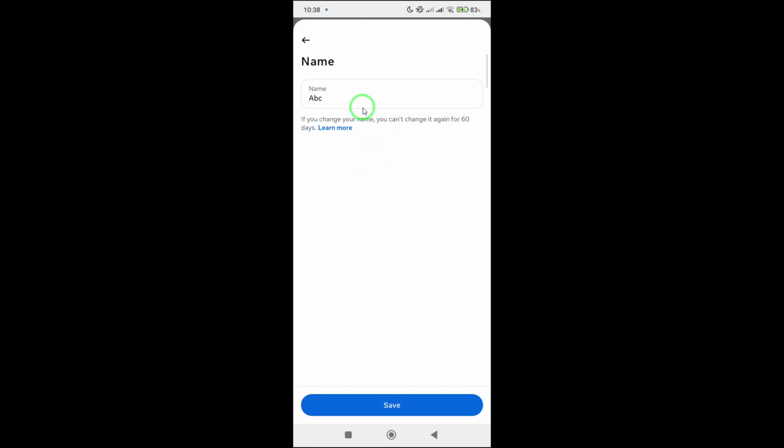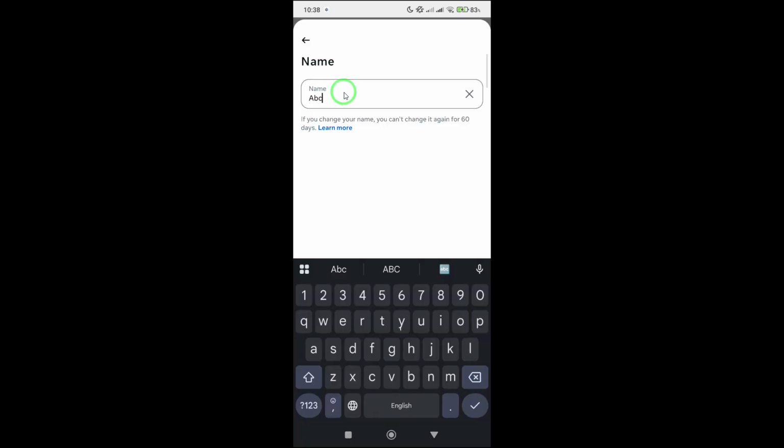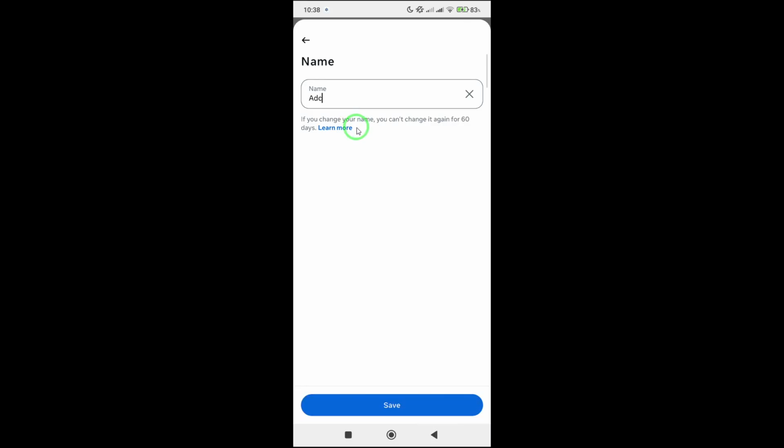Now, enter your new name exactly as you want it to appear. You can adjust your first, middle, or last name here. Once you're done, tap Review Change. This step lets you double-check everything before saving. Facebook will then show you a few different ways your name can be displayed. Pick the one you prefer, and once you're confident it looks right, tap Save Changes. And that's it. Your name will now be updated across Facebook.